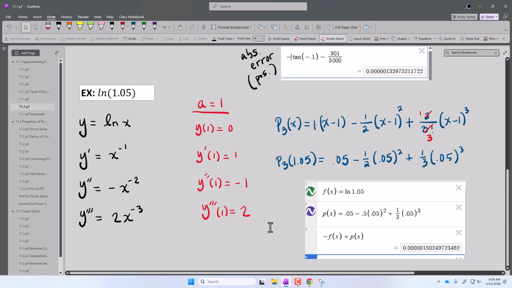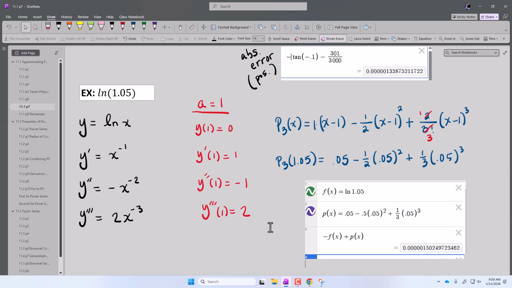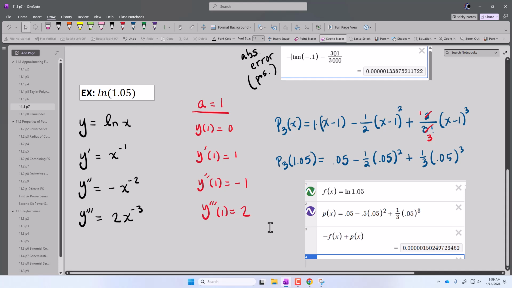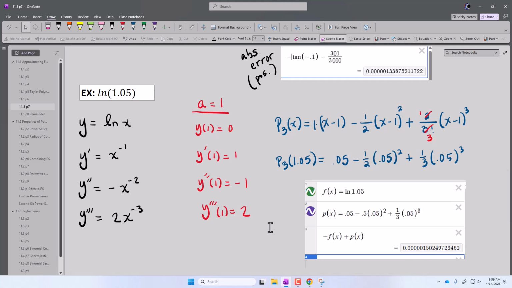All right, so you can see that this error is tiny. And the error gets tiny super fast. We haven't gone that far out. We took 3 derivatives. So these Taylor polynomials are extraordinarily accurate. Makes sense that they're way more accurate than just the tangent line. Calc 1 made such a big deal about this tangent line. It's not very accurate unless you're very close to the point of tangency.